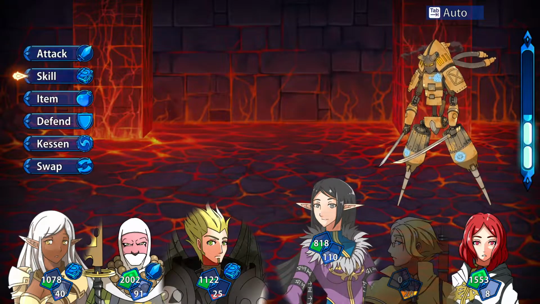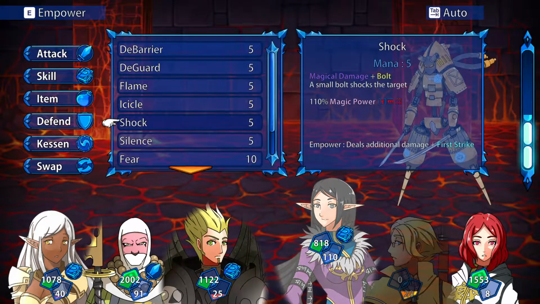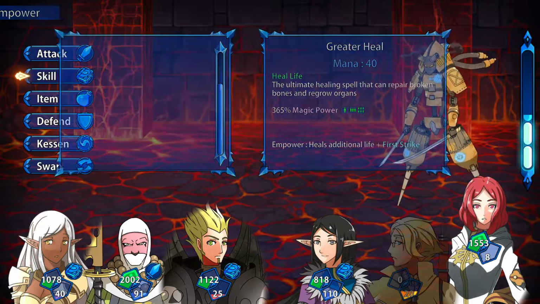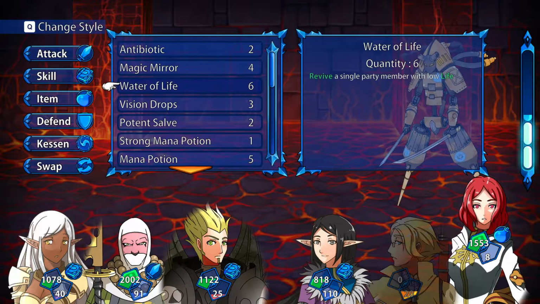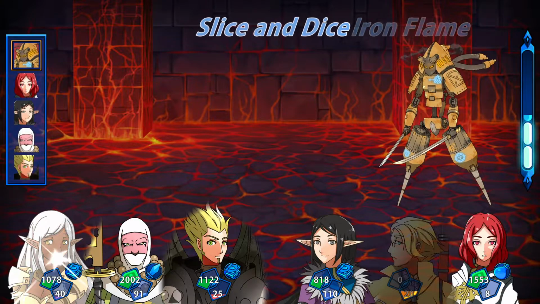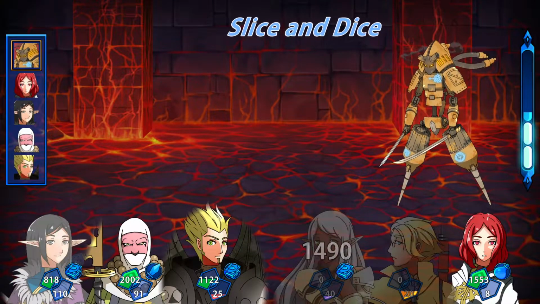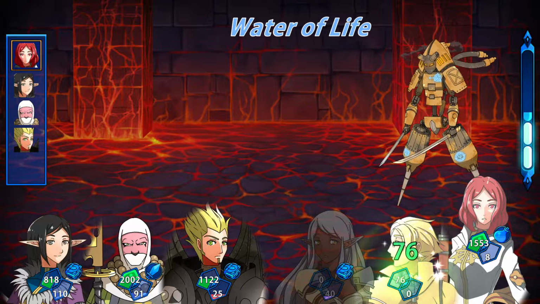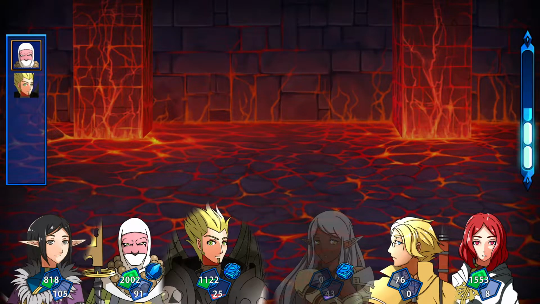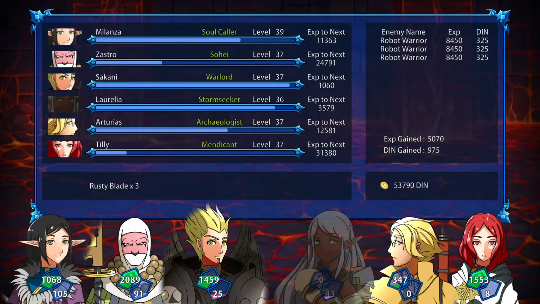Brutal Assault. Shock. And you empower. Oh, you can't empower Revive. Well, you go first, so go ahead and use a Water of Life. But you don't go first. That goes first. Dang. 1490. Three rusty blades. Stay down, meatbag. Stay down.